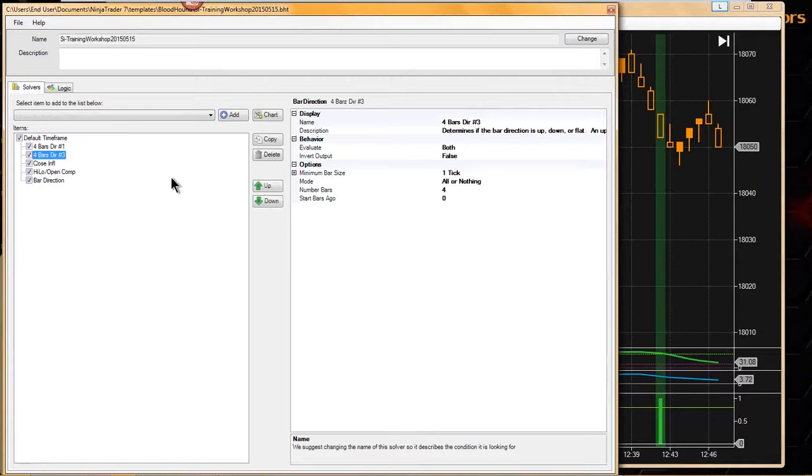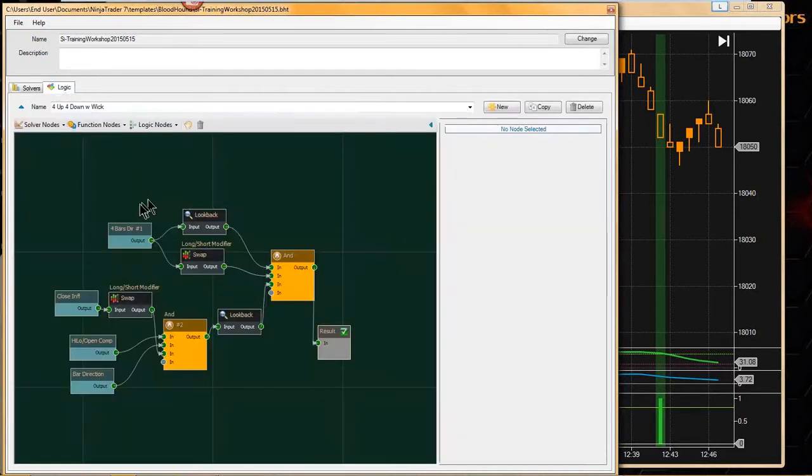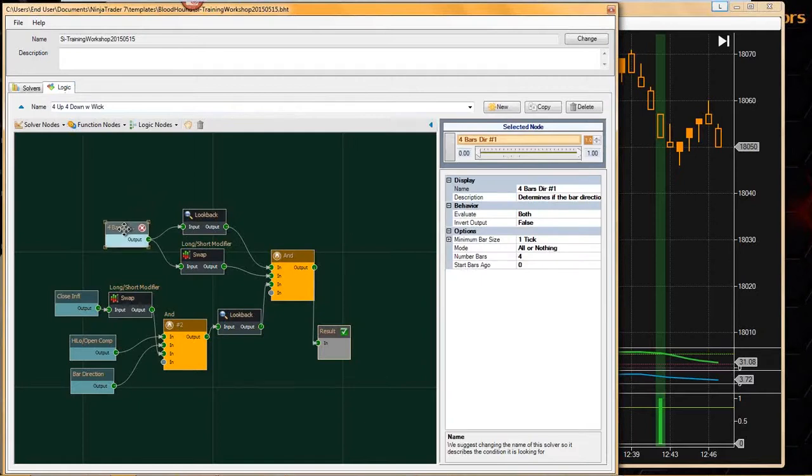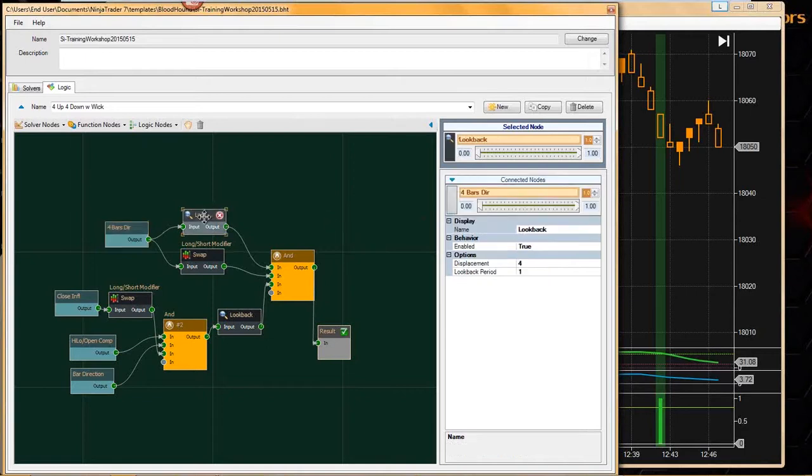If I want to remove it completely from the system so that it's not being calculated, keep in mind that this solver is still being calculated by BloodHound in case you want to use it again. So if I don't want that to be calculated, I can just delete it off the board there, right? I should probably rename this a little bit because that's not just number 1 anymore.